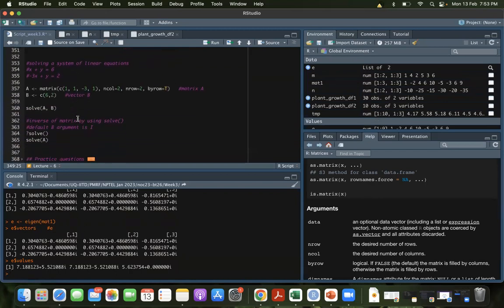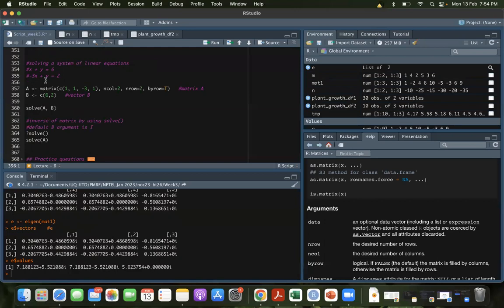Now the last part here is to solve a linear system, a system of linear equations. A simple one, two equations, two variables. So we have A, which is the coefficient matrix. In this case, you need to be very careful whether you are specifying it by row or by column. Here I have 1, 1, minus 3, 1. I want it to be in this order.